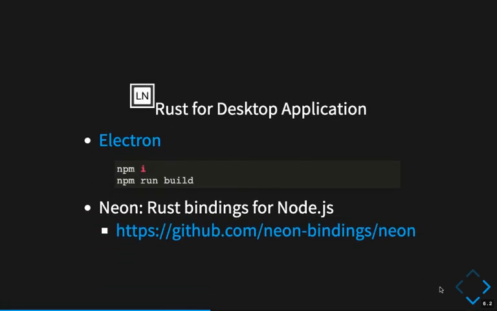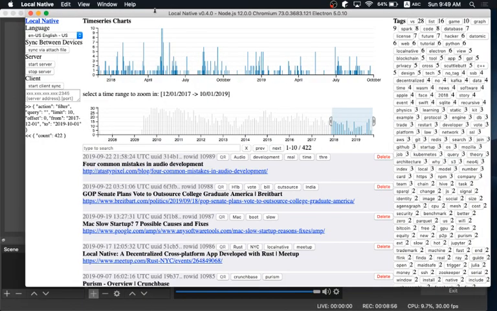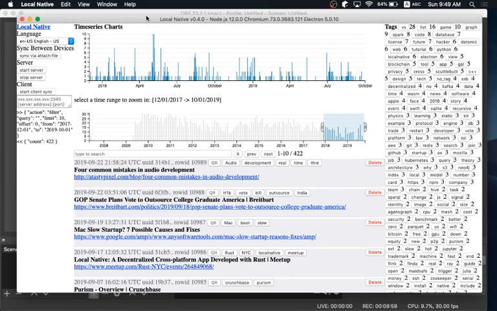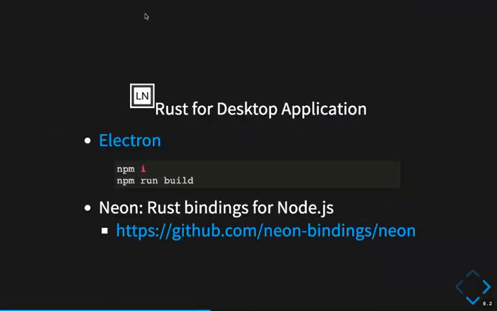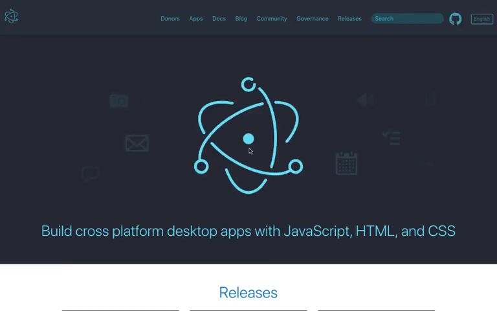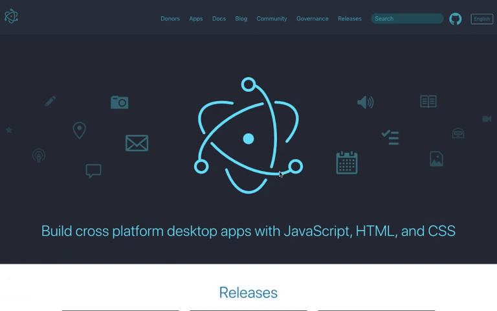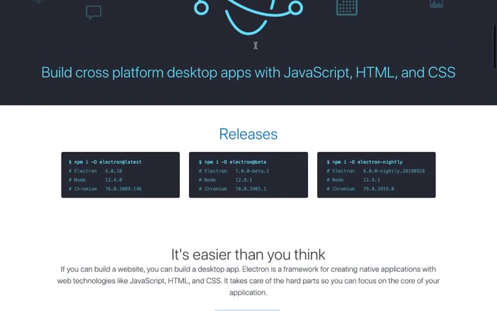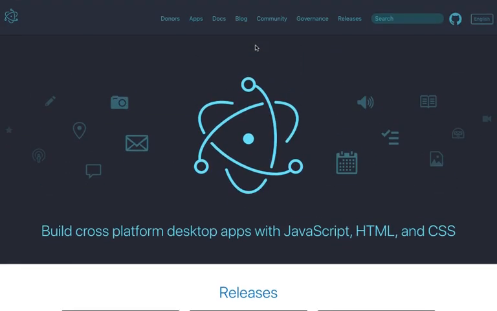For the desktop application, I already showed this one. It's using a framework called Electron. That's a framework to build desktop applications. Their official website is here. It's actually a very popular framework. It's developed by GitHub, and it powers the editor Atom, this one. GitHub was bought by Microsoft. So all the tech giants are very into those developer tools.